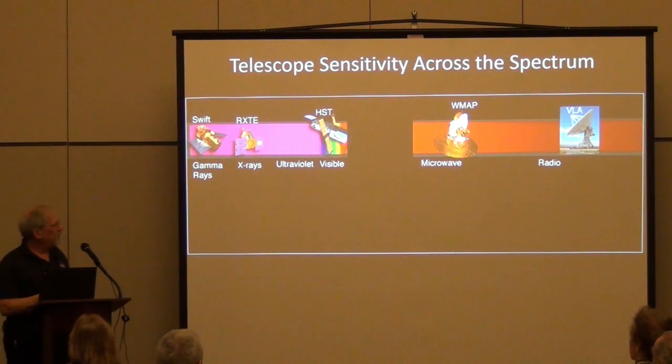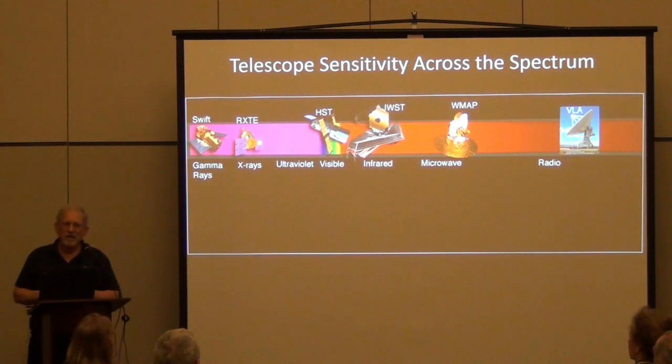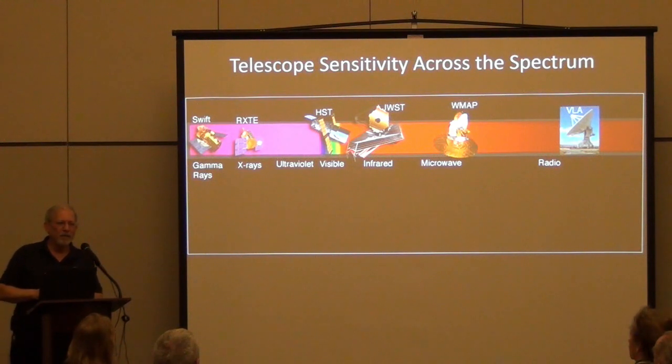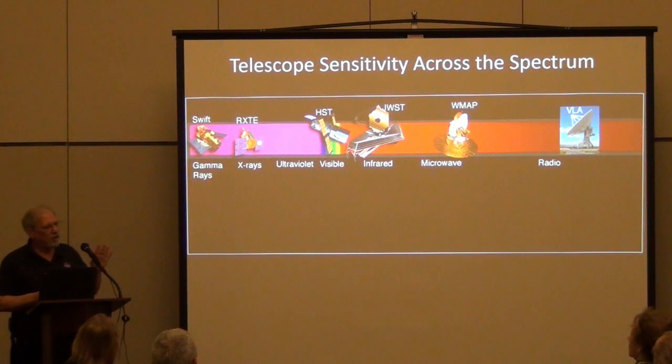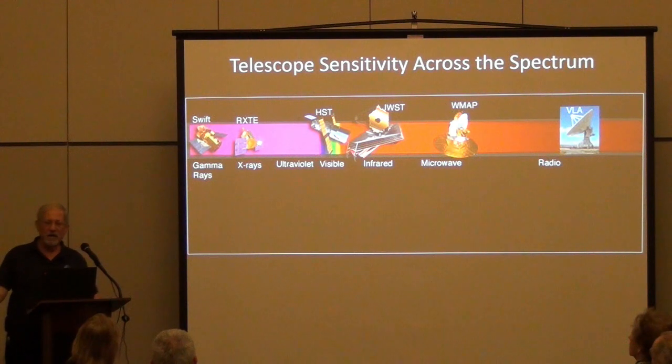So that was interesting. But the Hubble, the James Webb telescope is actually sensitive to infrared light. Infrared light is light whose wavelength is just longer than the red light that we can see. So we sense infrared light primarily as heat, those red heaters that give off infrared rays that you can stand in front of and get warm. That's infrared radiation, and that's near infrared radiation.